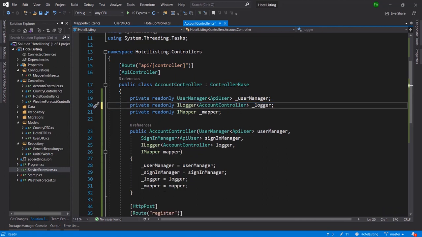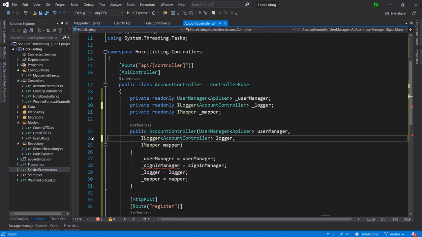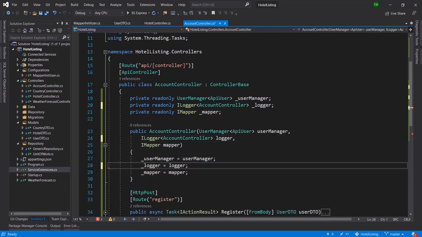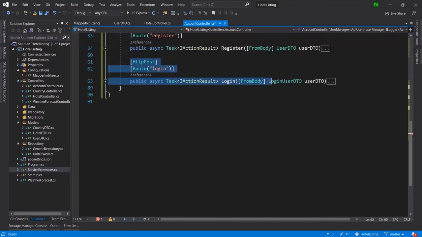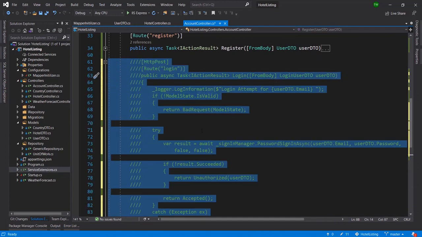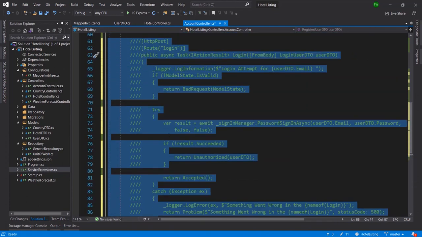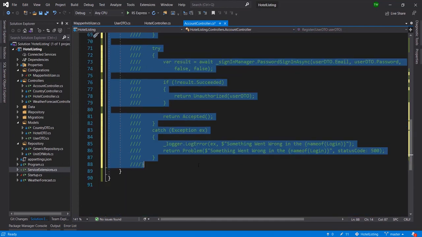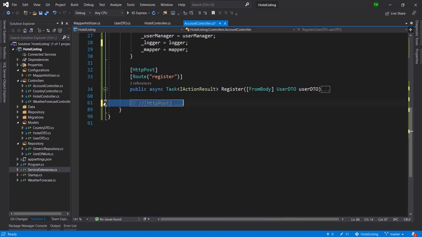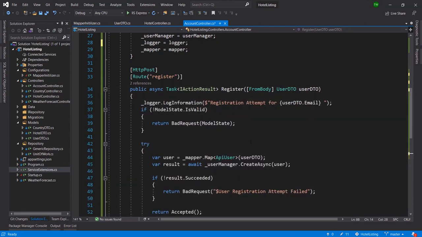So I'm going to remove all references to the sign-in manager really. And I'm going to comment out the login endpoint for now. So that's Control KC just to comment, right? I really don't need all of this just yet. So we'll get there, but I just got ahead of myself and I apologize. Sometimes these things happen, but hey, we're just going to comment out the code and then we'll revisit it later on.